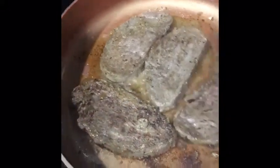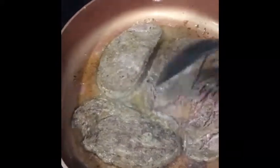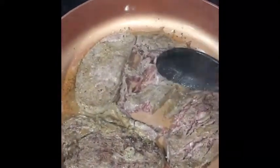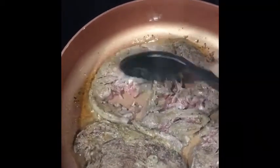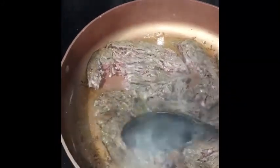Alright, minor freak out for a minute. I was about to start bashing Whirlpool because my stove is about a year old and it was not working. I had to move it to a different burner, but I turned it off, turned it back on, and it's working fine. Anyway, so browning the meat. I browned it on one side, flipped it over, and then I'm going to break it up. Make sure it's all cooked really, really well. And then I'm going to throw in the mushrooms and peppers.